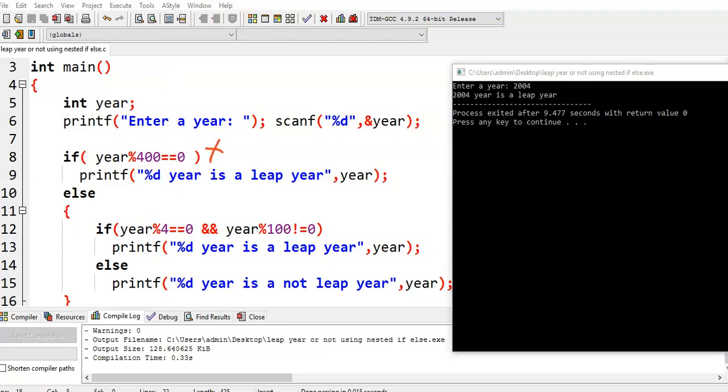That means the if condition fails and the control comes to the else block. In the else block, 2004 is divisible by 4, and at the same time 2004 is not divisible by 100. This condition is also true. That means now this particular statement is executed, that is, %d 2004 is a leap year.